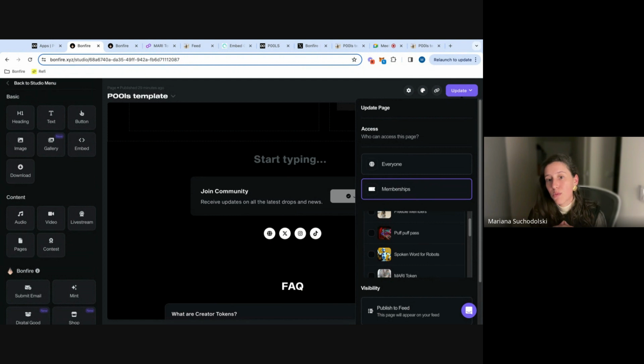And that's where you come in with building out the tiered memberships, right? So you might have a tier for holders that hold 10 of your tokens, and then one for the ones that hold 1,000 of your tokens. Those kinds of collectors are very different, and the kinds of offering you want to provide to them are very different. For the premium collector base, you really want to give them the best of the best, your most exclusive content. So this is where you can start to think about that.